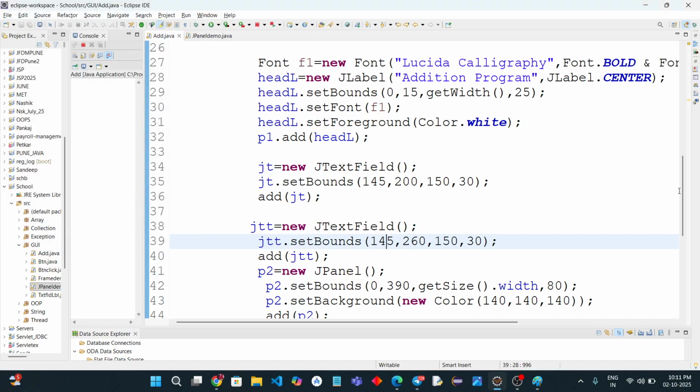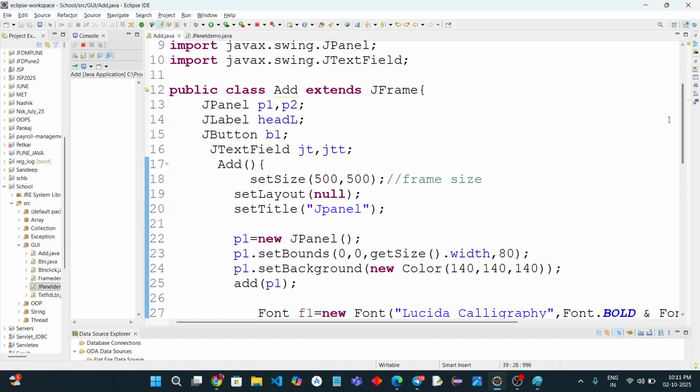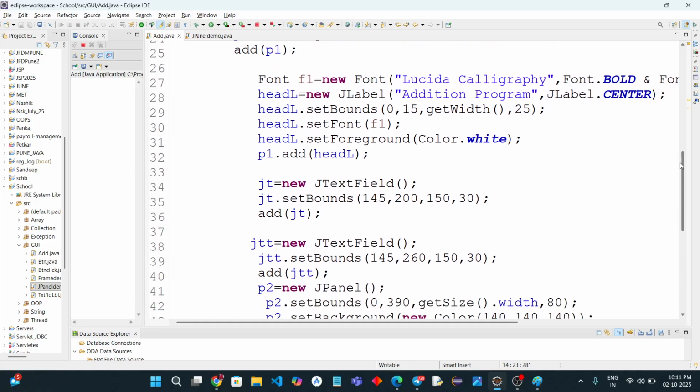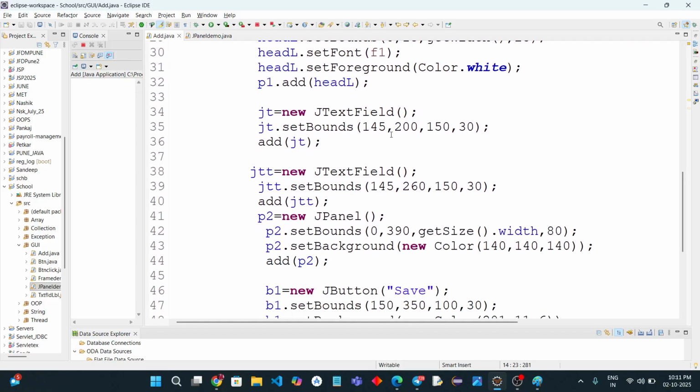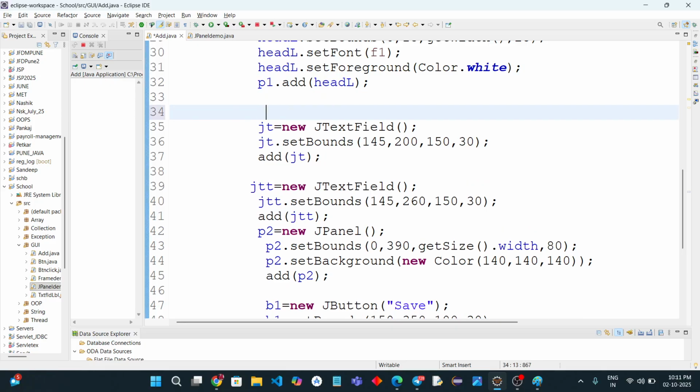Even if you want to add a label over here, that also you can do. So you can take a label here. Have you taken the labels? Let me take L1, L2. Two labels I want to add, and each label is exactly before the text field, so that I can understand this is for number one and number two.